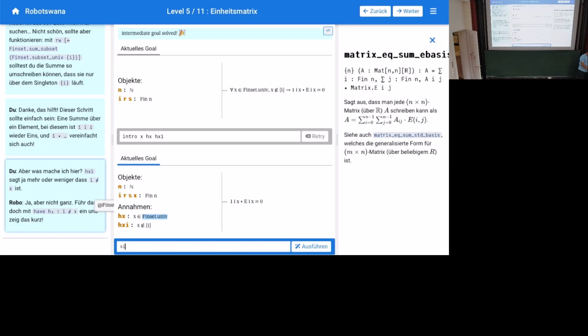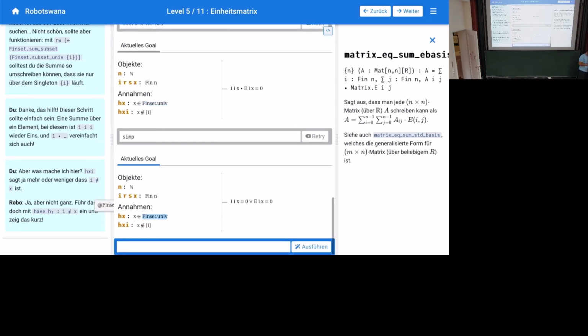So if I just do simp, that doesn't do anything for me. I mean, it does something. It sort of simplifies this scalar multiplication, or, well, I can follow up from there, or I could have been a good student and followed the hint, saying that not belonging to the singleton is the same thing as not being equal to x.